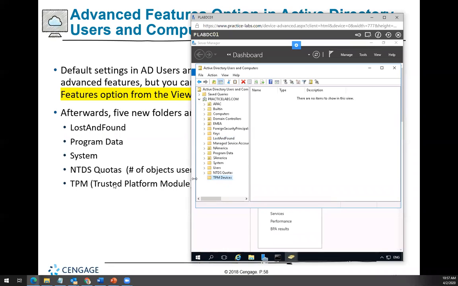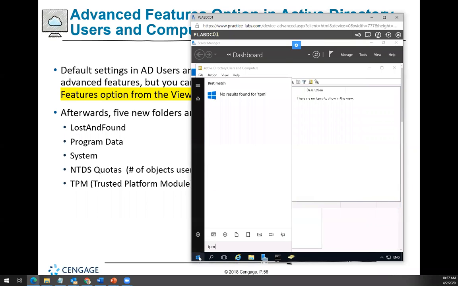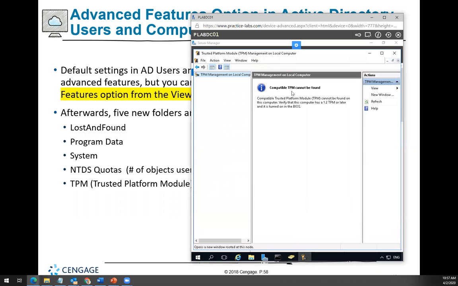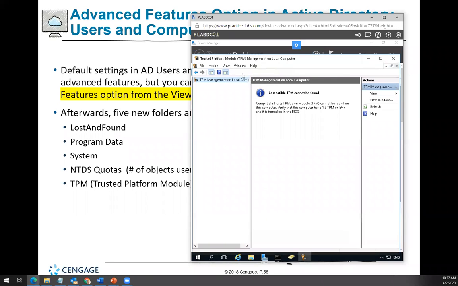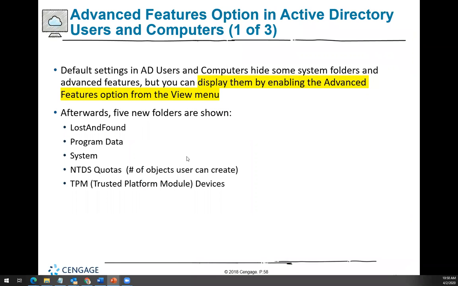So they're usually really special situation cases. TPM devices, I don't think the computer, these are virtual guys, right? So let's see, tpm.msc. There is a snap-in for TPMs, so we can actually check directly, but most likely, yeah. This is a virtual machine, so I'm sure the hardware where it sits does have a TPM, but the virtual environment is not propagating it down here. So it doesn't see the chip on the motherboard. Now I want to minimize that. Okay. But they would be showing up right here. So that's another unique one. There are some unique containers that can be enabled.